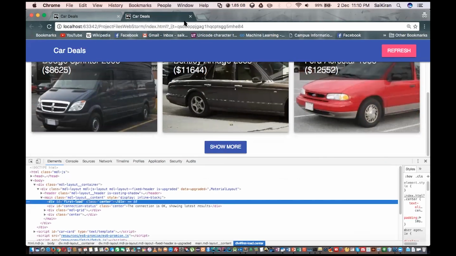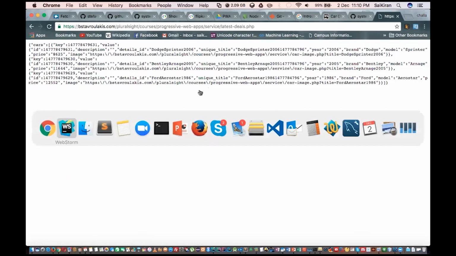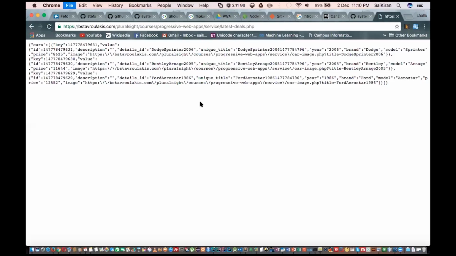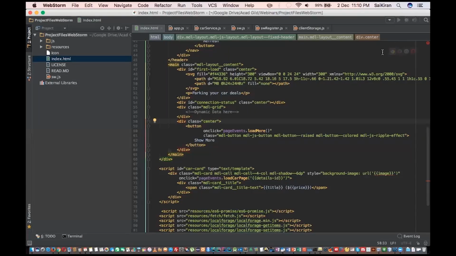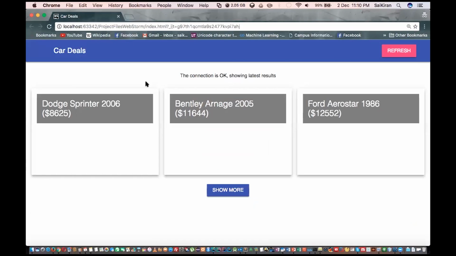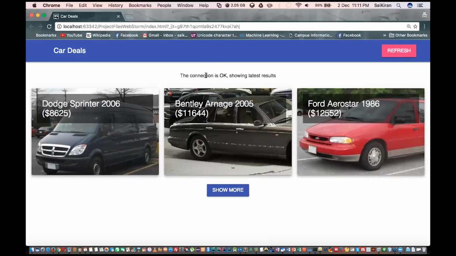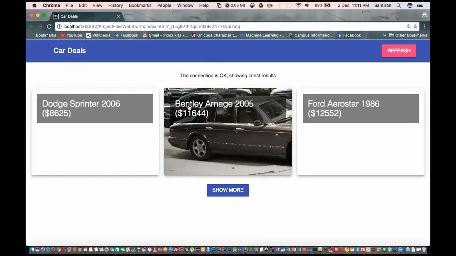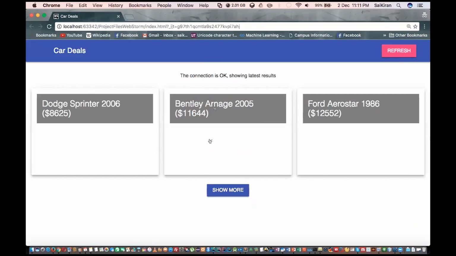Okay, let me do one thing. I'll just close this thing entirely. Let me open a new browser. Okay, let me open a private window. Okay, so I have a private window here. Now, if you look at it, first I'm loading in some dummy car here. Are you able to see that?